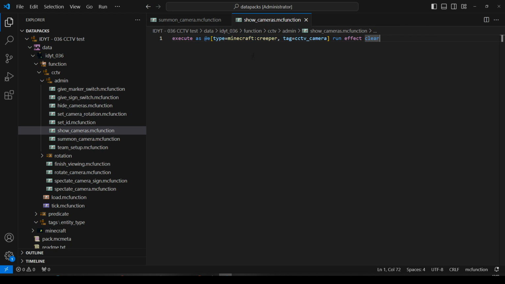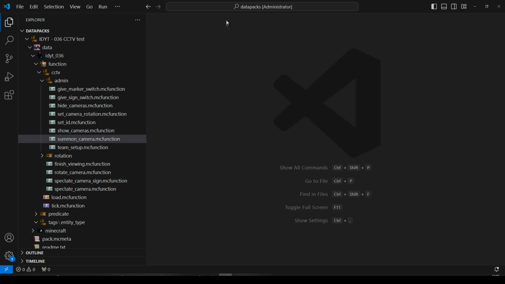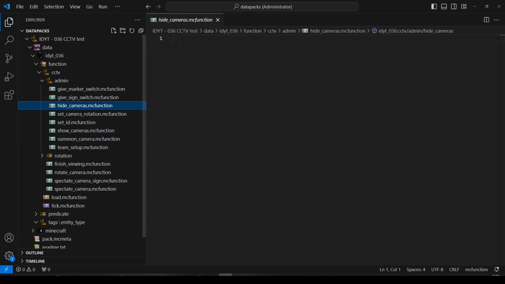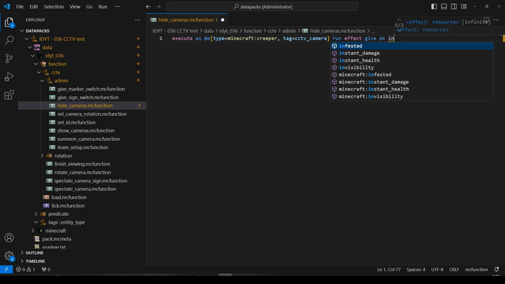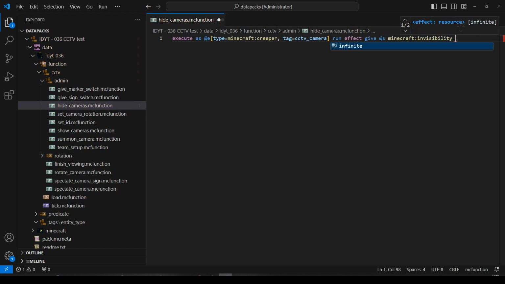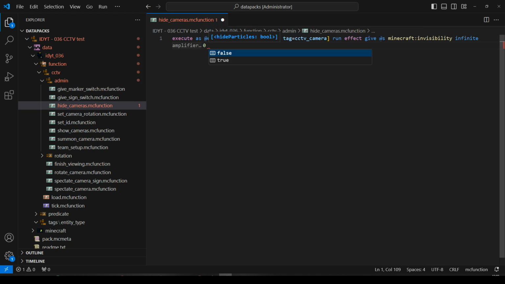Let's save that, and we'll go to hide cameras. I'll paste that back in there, but this time, instead of removing the effects, we're going to give them invisibility infinite. We don't need an amplifier, so 0, and we do want to hide the particles, so true.